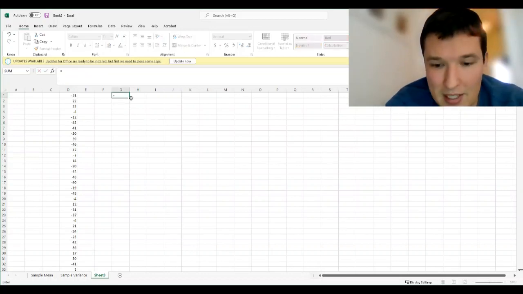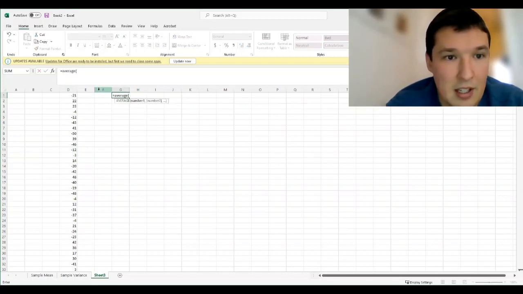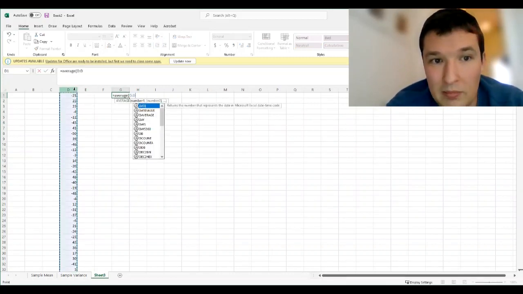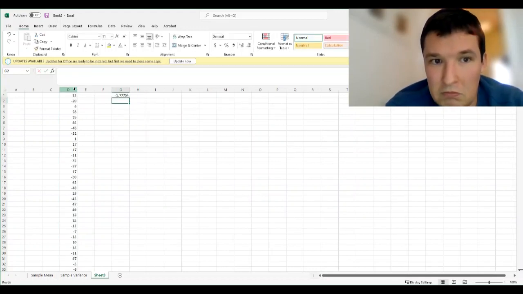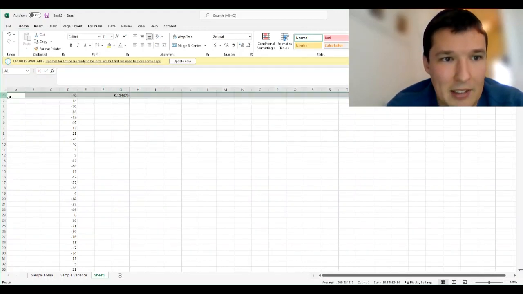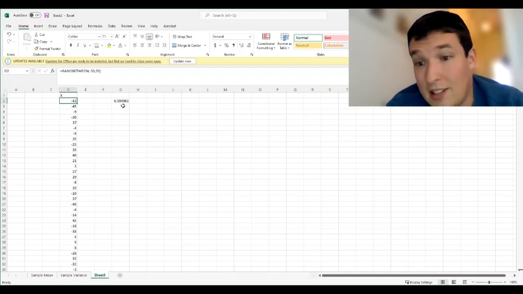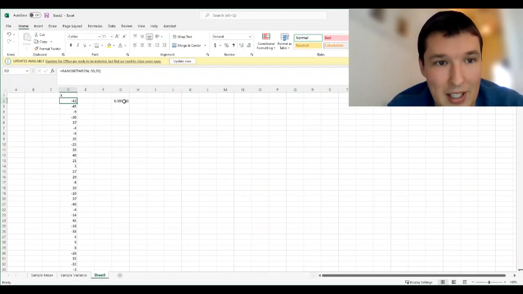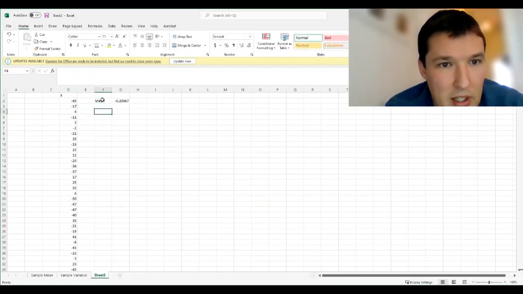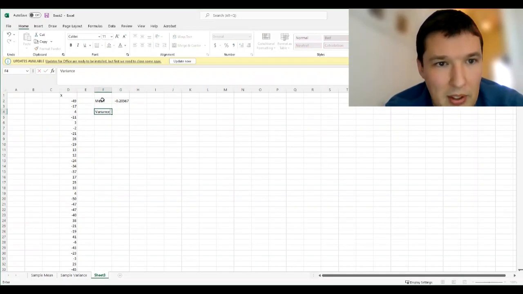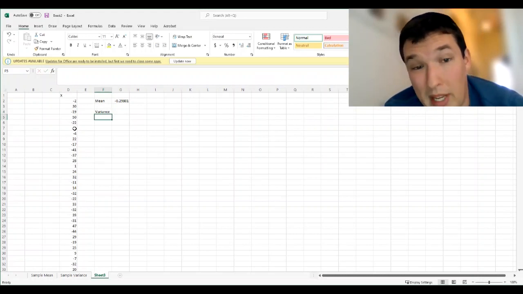If I wanted to get the mean of this, the average, I can just highlight that whole column. And it gives it to me. Now, that might not be true if it's got headings. Let's see if I called this X. No, it does, because stuff that's written doesn't get calculated in. So I can get my mean that way. Now, if I wanted to do a variance, by the way, you'll notice it changes every time I type anything. That's because every time I do, it's drawing another random number. Don't panic about that.